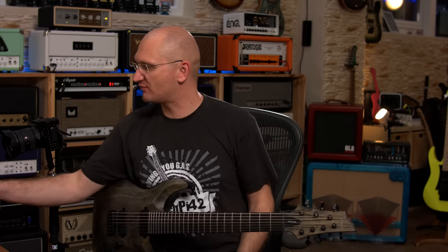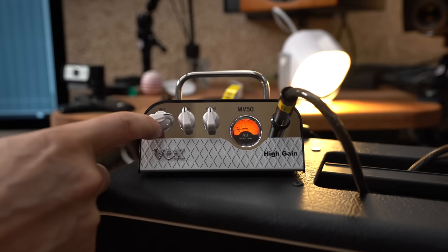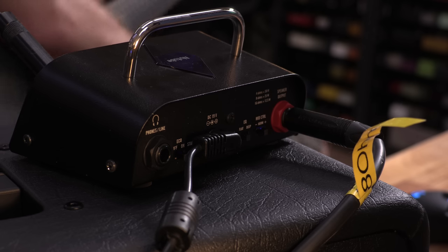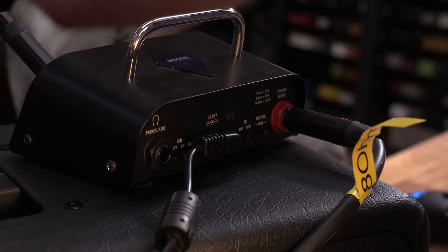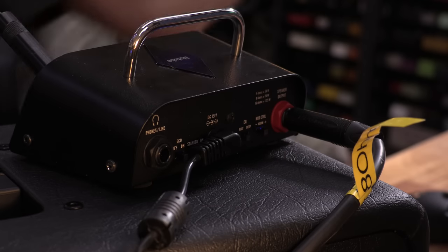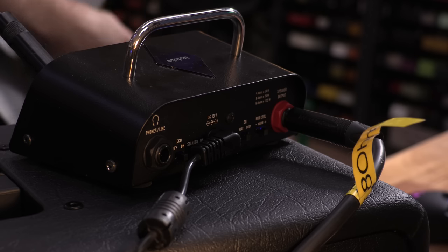So on the front of the amp is a gain, which of course we always want right here, tone and volume. On the back of the amp is a speaker out, a phones and a line out, which we're not checking. Standby pretty much means turning the amp on. And an EQ, flat or deep, and a mid control in three different settings, which we have to check out.